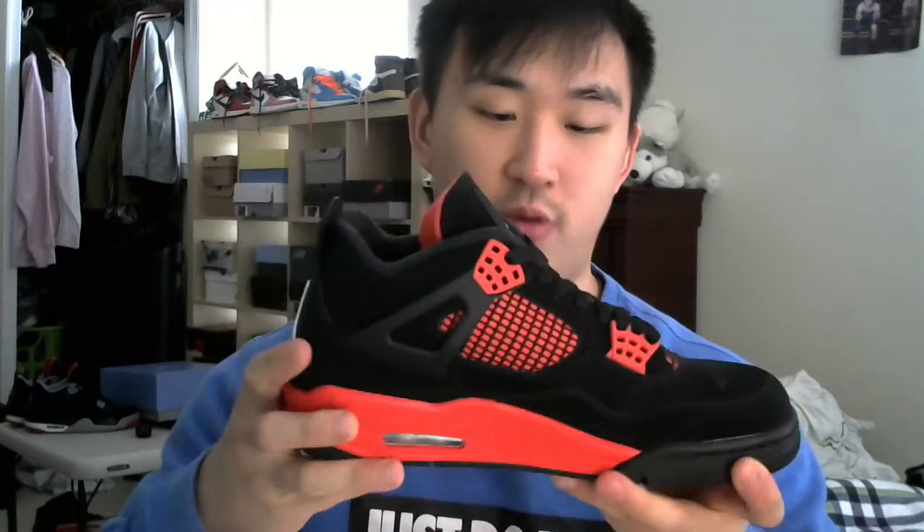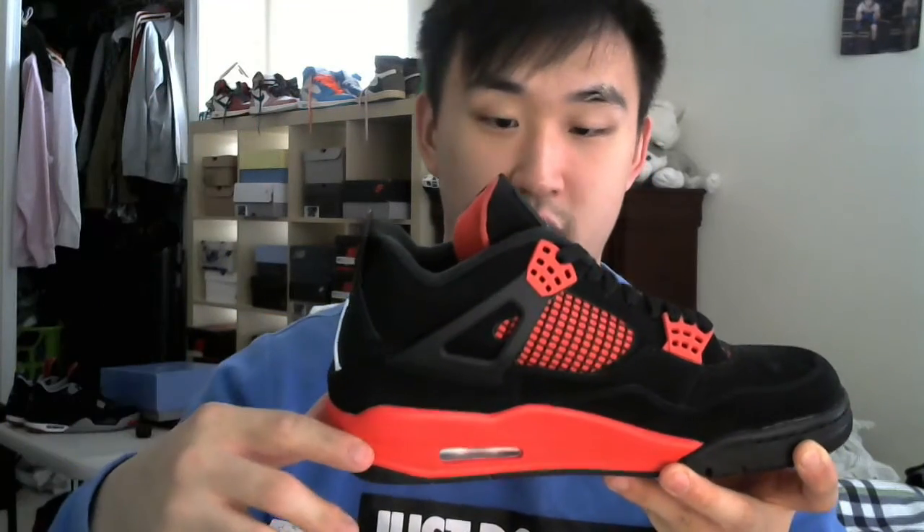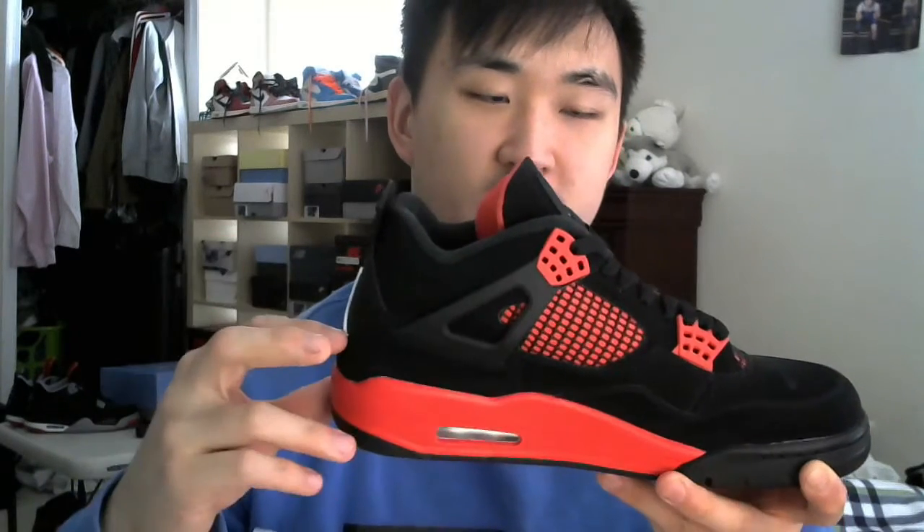In terms of design, it looks great. Jordan 4s are probably one of my favorite shoes right now — they've definitely been going up in my rankings, I've been really loving the 4s. Overall, the colors of the shoe are really great. It's pretty simple, all black with very bright crimson red. It's pretty similar to the Jordan 4 Thunders, which are the black and yellow ones — these are just the black and red version. They look really nice in my opinion.